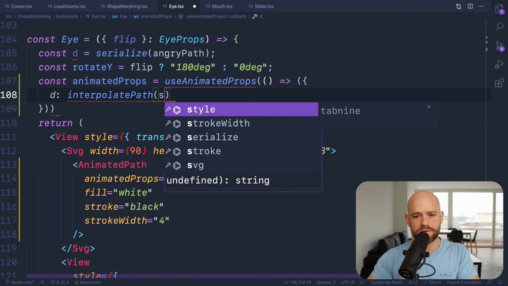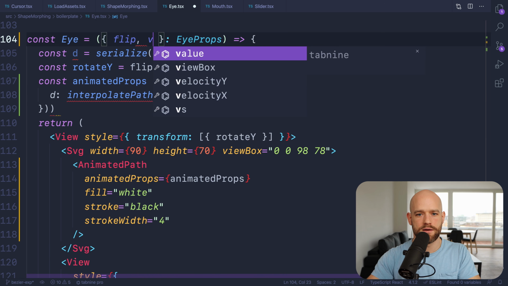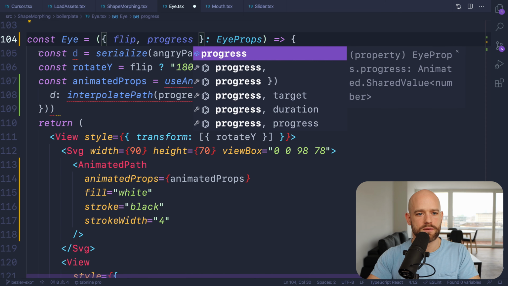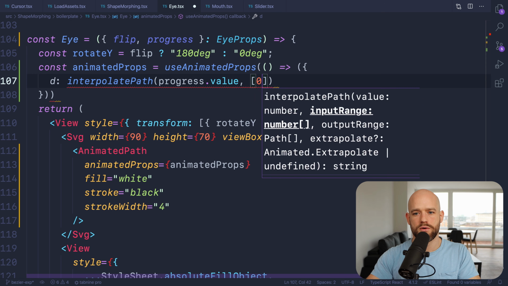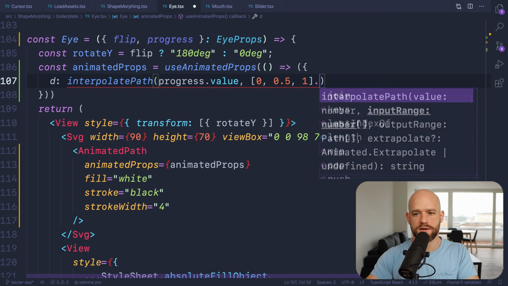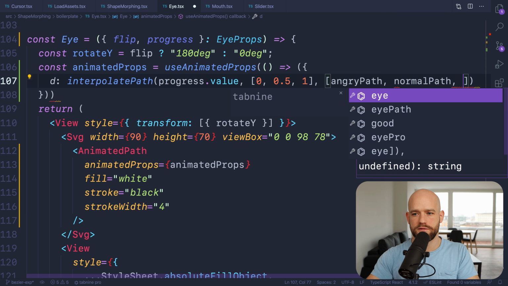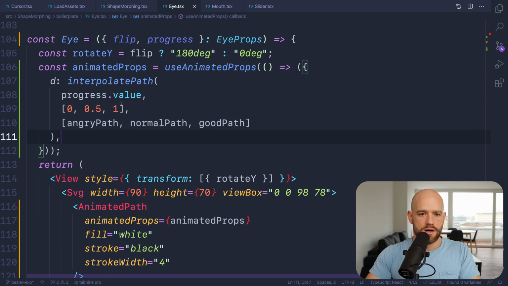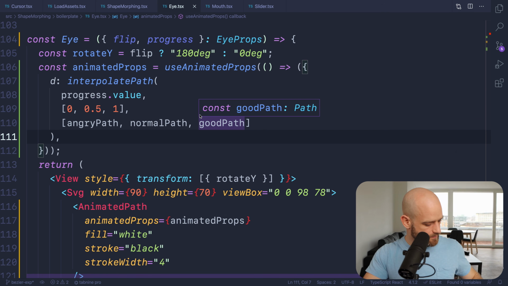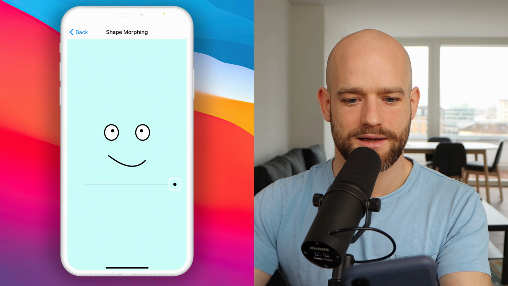So it's really the same story, progress.value, which I should get here. Remove this here, import use animated props. So we go 0, 0.5, 1, and we have angry path, normal path, good path. Yeah, let's have a look. So you see now it animates nicely.